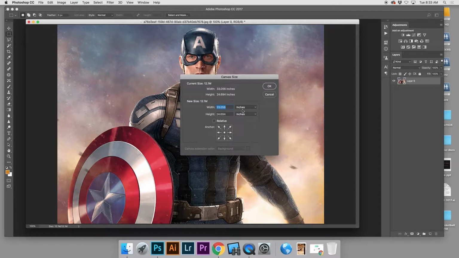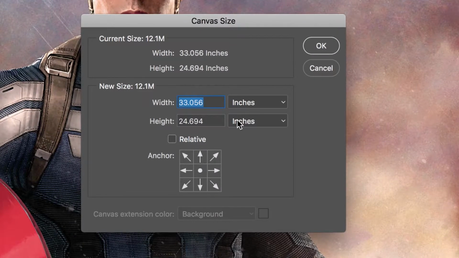Now, what you're going to notice is that this Captain America poster is enormous. It's 33 inches by 24 inches. It's like it'll cover half of your wall in your room. Like it'll cover your entire door with this picture. We need to make it even bigger. So what you need to do is make this, it says on your sheet, make it approximately 3 inches bigger for the width and 3 inches bigger for the height. So we got to do a little bit of a math problem.